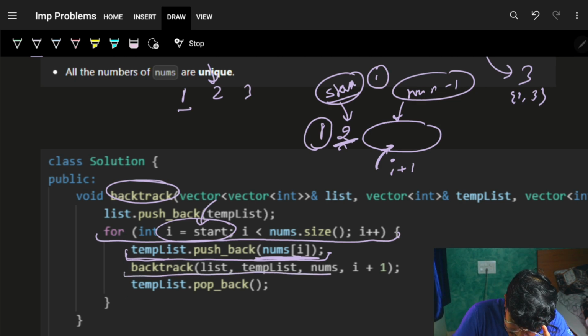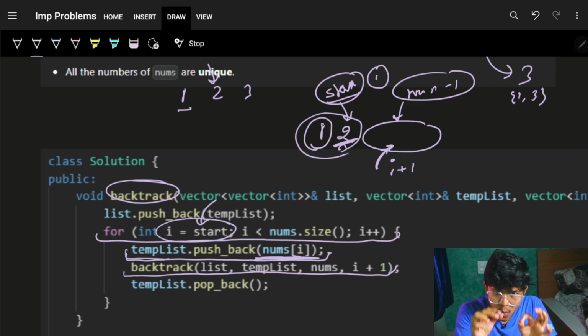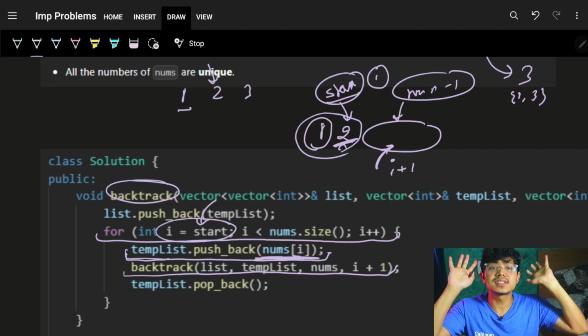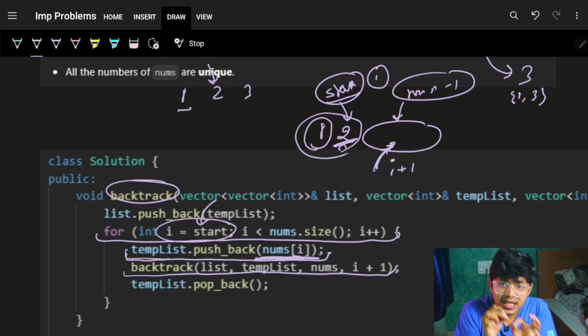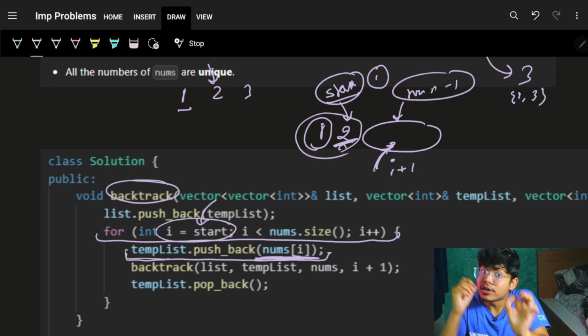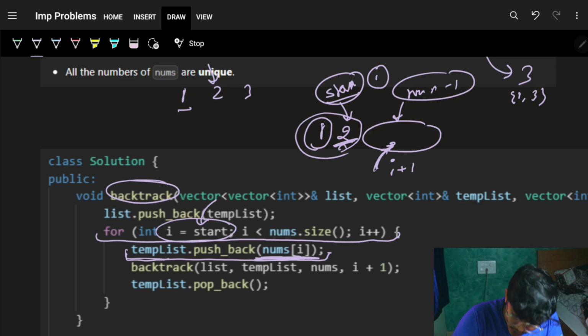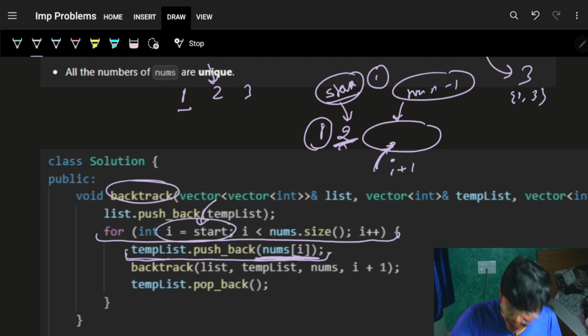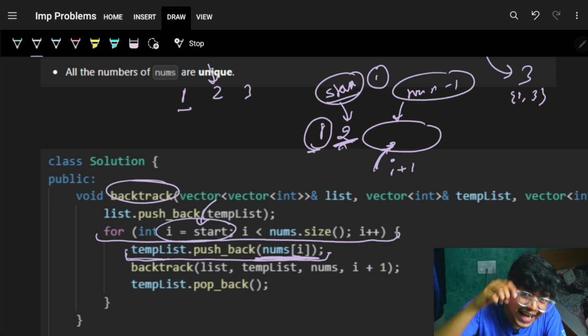Then I ask my recursion: take this temporary list 1, 2 with you, and find all the possible subsets starting with i plus 1. But I know I started with only 1. 2 was just another possibility to add after 1.